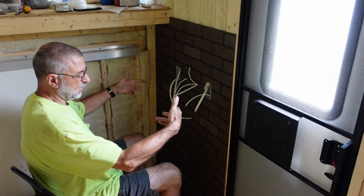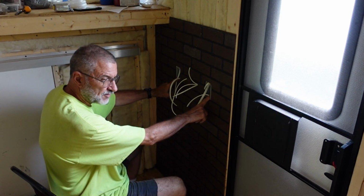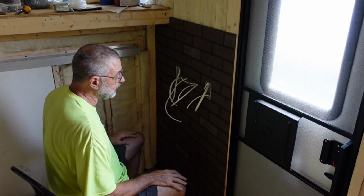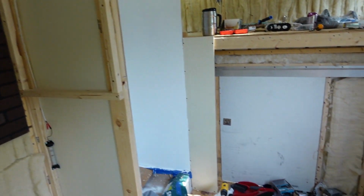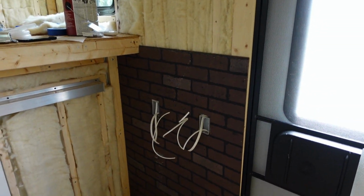So this will be my desk right here. It'll fold up on hinges. I've got two 110 receptacles to plug in computers and stuff, and then I'm going to have two USB ports. Well, I'm done with all the brickwork, so now I can put my masonry tools away.